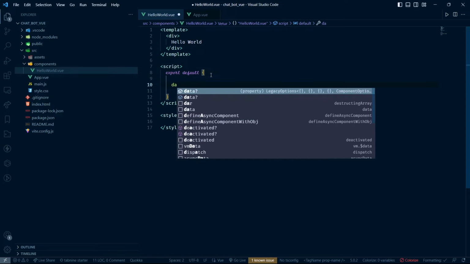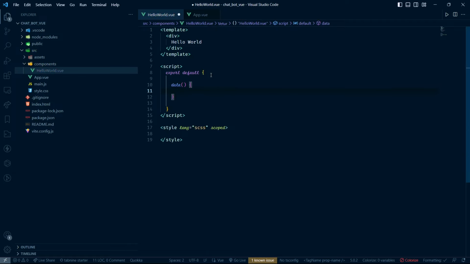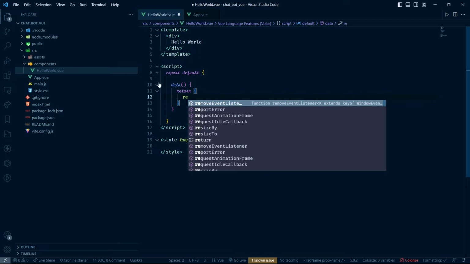Here let me just put it inside this. Although it's not a good idea to store your API key at client side, just to give you an idea of how you can integrate it, I'm just going to store it here for now. API key. Okay, so I forgot to do return. By the way, I'm using Options API.